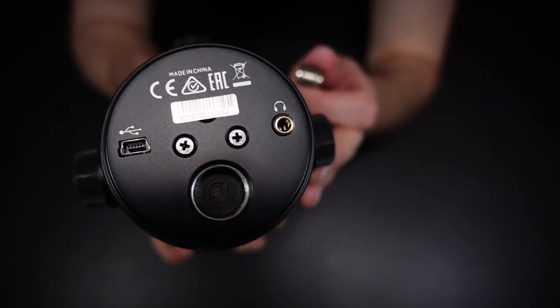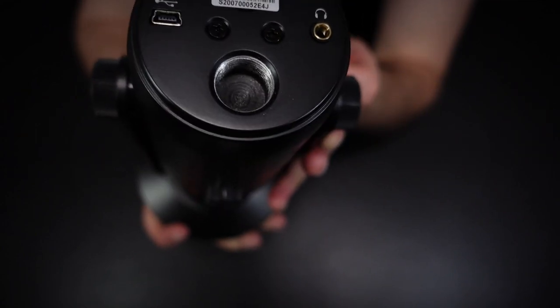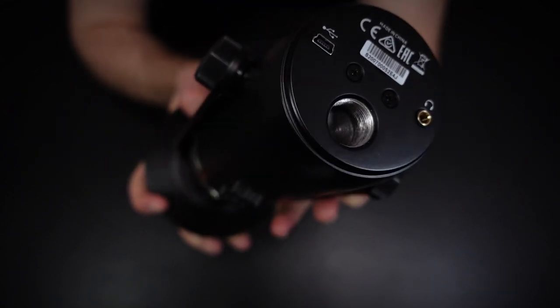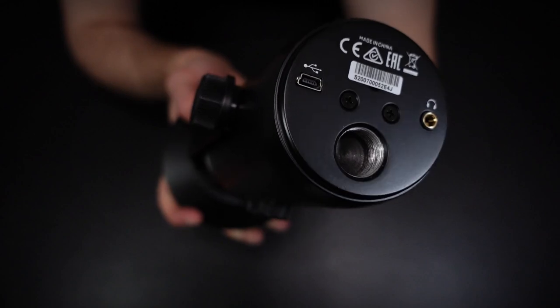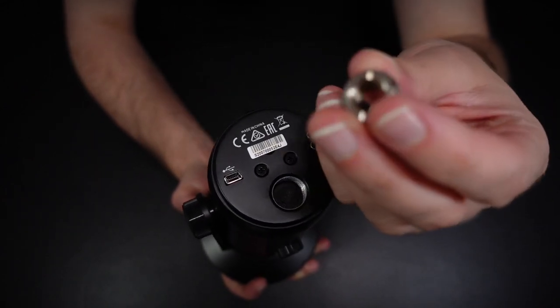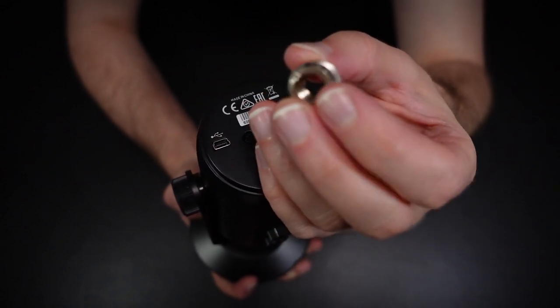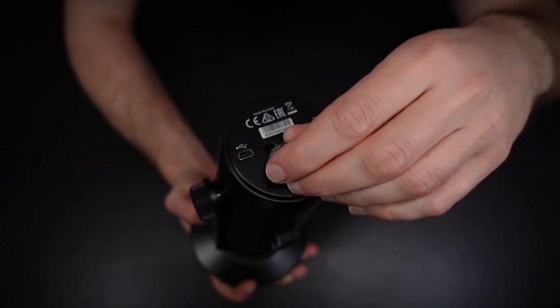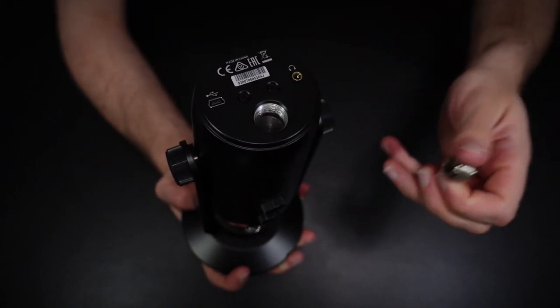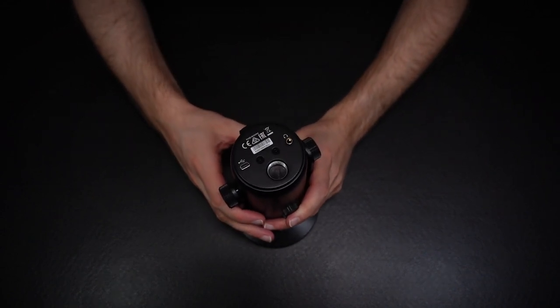So, I don't know precisely what the inch measurements of these mounting threaded mounts are, but they'll be industry standard. And then the threaded adapter for getting it down to something smaller, if you so desire, or if that's what your hardware calls for. We'll just leave that for now. Okay.